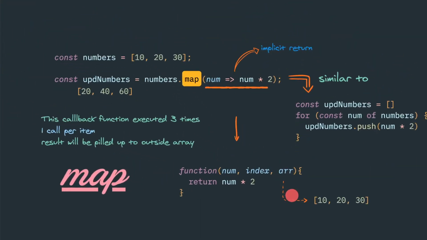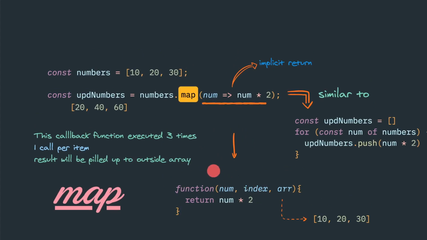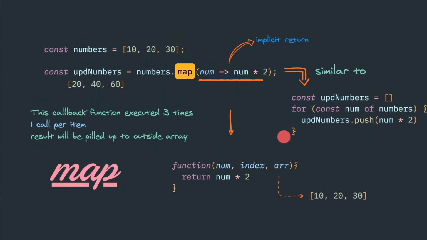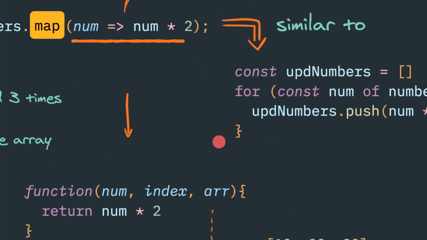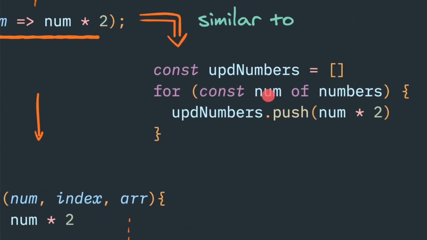But is this the only way to create this map function? I don't like the map function, but yes, you can go with the older approach. You can create a temporary array and just use a for of loop. This for of is a little bit advanced loop. You can use a traditional for loop with integer i or variable i, whatever it may be. Then you can pile up the updated result into this array and print it. It will work exactly the same.